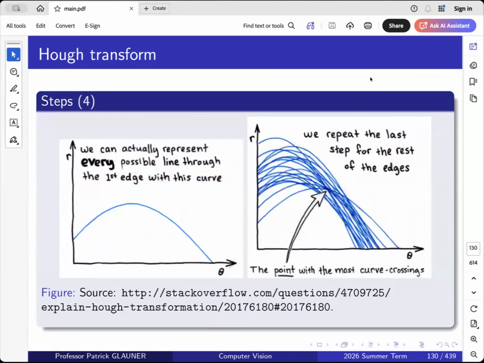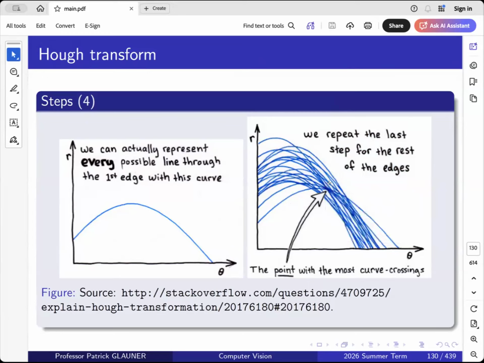And now I'm coming to the voting, because I can do a voting, and voting would mean: where do all of these curves in r theta space intersect? I have one intersection here, one intersection there, a few intersections somewhere here. And I see I have most intersections in r theta space somewhere here, precisely here. In that point, I have most of the intersections. So I'm doing the voting, and voting is simply counting all the intersections. And here I have the most.